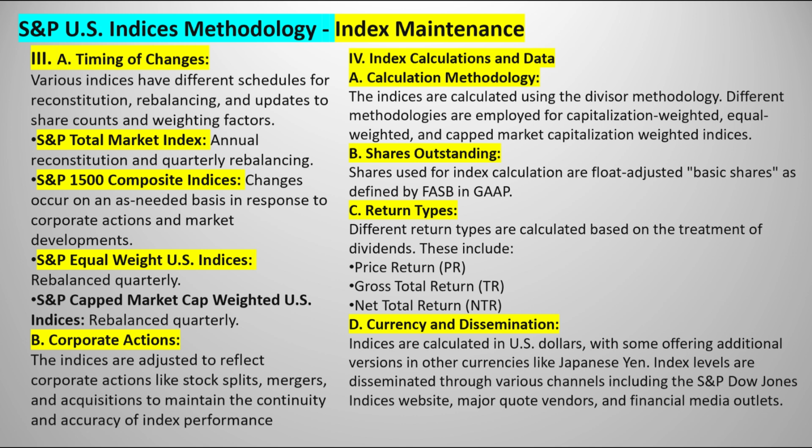Wow, a total reset once a year? That's intense. But what about the rest of the year? Do they just ignore any new companies that pop up? Nope, not at all. They actually rebalance things quarterly to keep it current. So during these rebalancings, they'll add any companies that became eligible, like maybe they went public recently or got listed on an eligible exchange. Just a constantly moving target, huh? Always evolving to match the market. Exactly. It's a dynamic process.